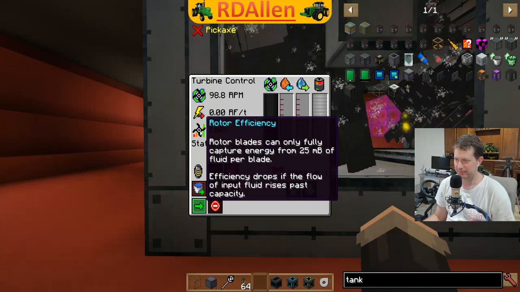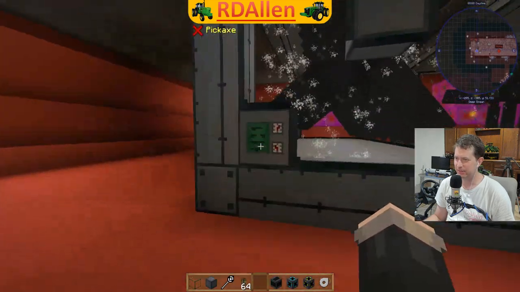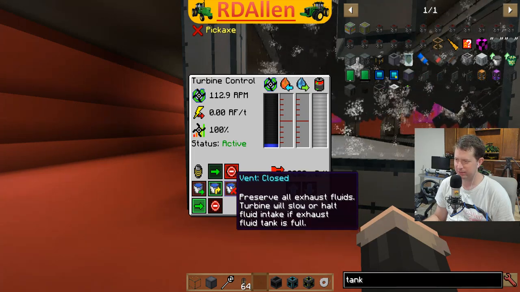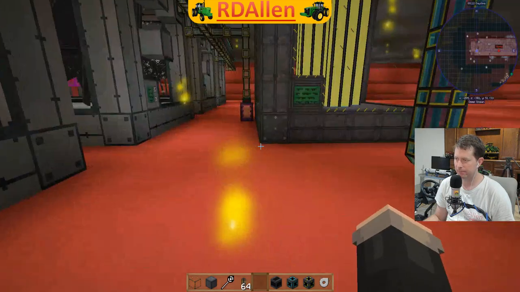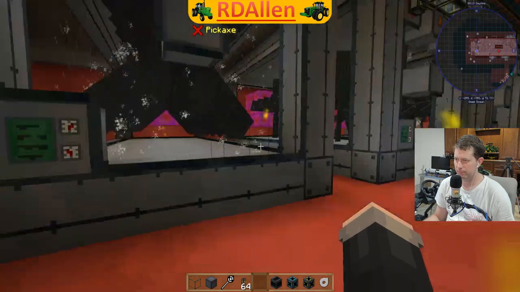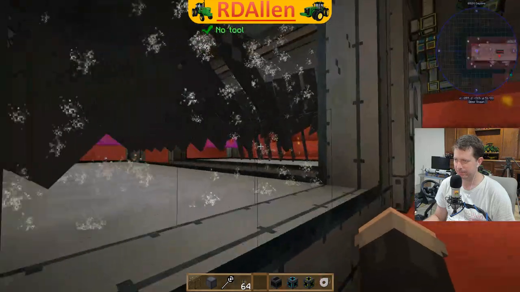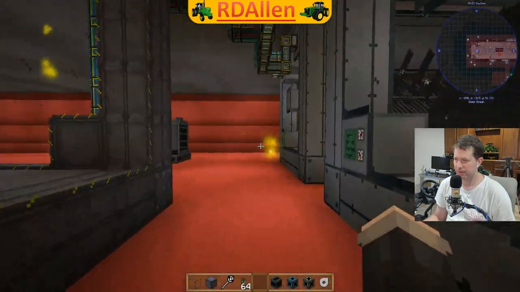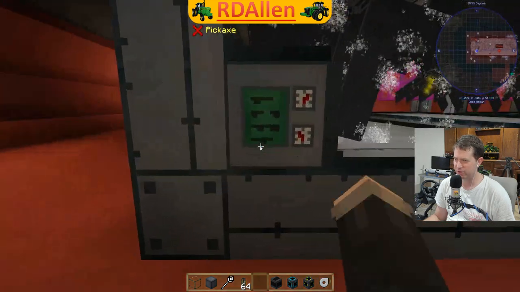Rotor efficiency. And we got some excess steam here. Okay, we should be able to close the vent. Prevent all exhaust fluids. Should be able to do that here, because this should be a closed system. Let's see if this works. Water is staying about where it should be, because that water should be coming back from these.